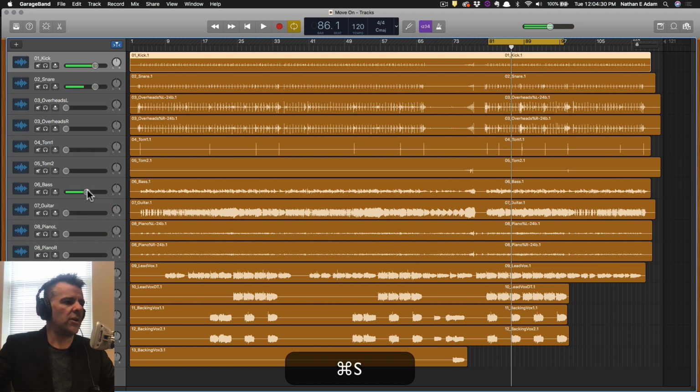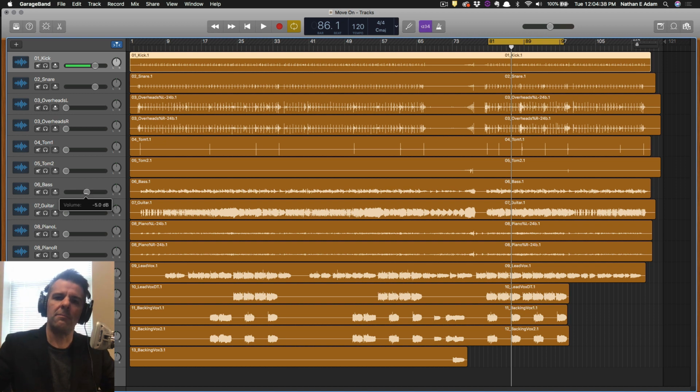I don't want the bass overshadowing the vocal, of course, so I'm adjusting this level, and you can see the volume changing in dB until I have it supporting the vocal underneath it, but not overwhelming the vocal. So that's overwhelming the vocal. This is supporting the vocal. Okay.